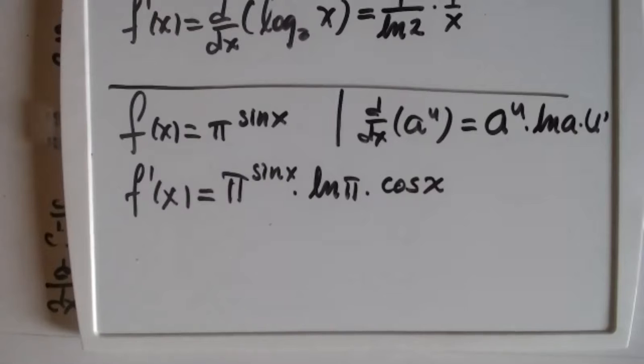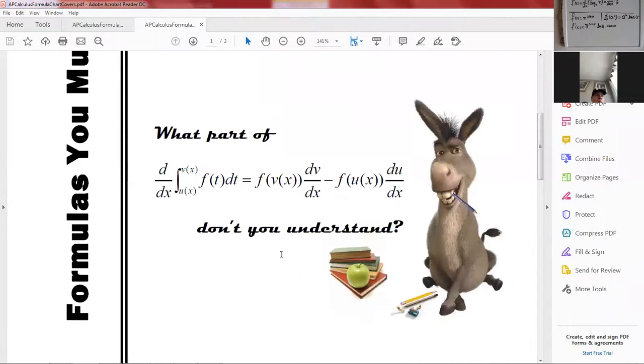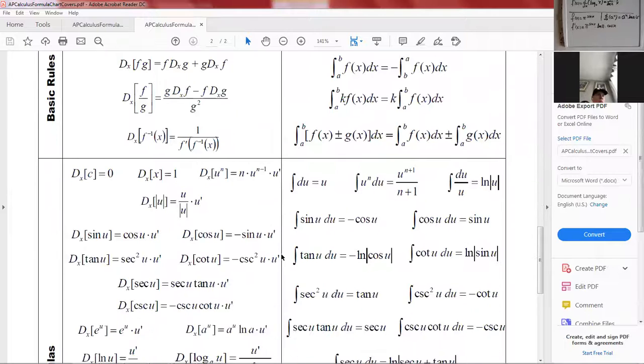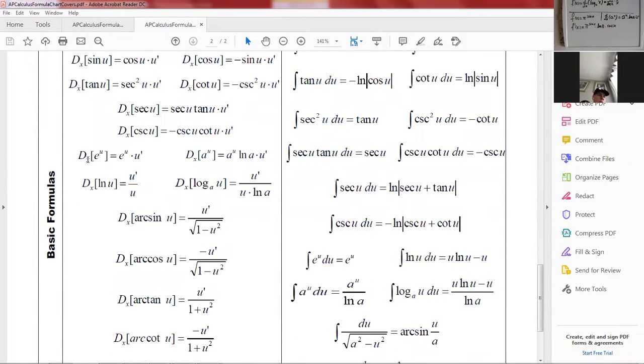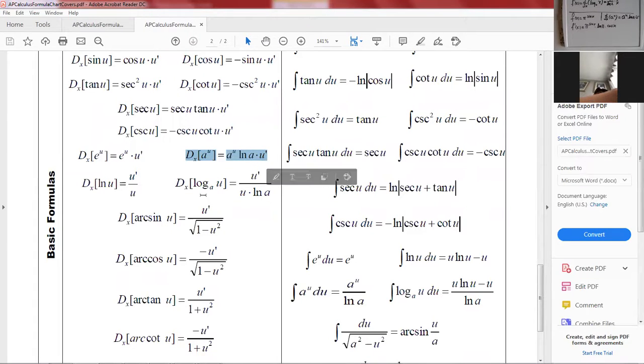Okay, let me just share the screen again with you, right? So remember, this is the cover of our formula booklet. So here you have the formulas. Here is the one we have just right now, right there. And these are the ones we are going to use today. Well, not the cotangent, sorry. I don't know what is selecting this one, but it's these four right here. Those are the ones we are going to be pretty much using today.